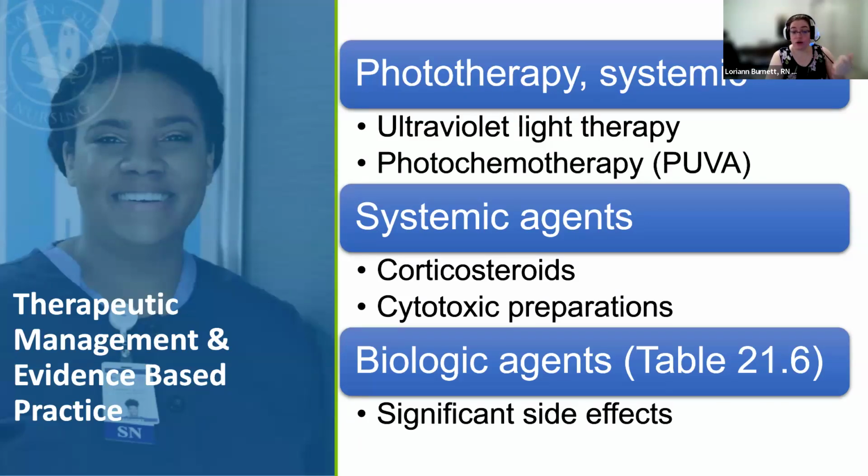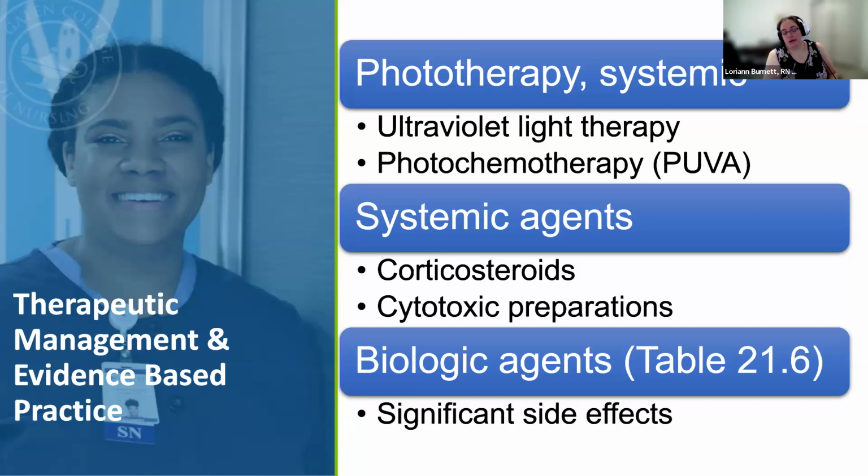We can also do our systemic corticosteroids. Because again, you can't have an autoimmune disease if you don't have an immune system. We can also do our cytotoxic preparations, and our cytotoxic is literally just going to be killing off the cells. This is on the table: methotrexate, cyclosporine. They can be toxic, so we want to be monitoring liver and our bone marrow status. But we're going to kill off the cells. And if we kill off the cells, ooh, they don't look ugly anymore. Yay! Until they grow back.